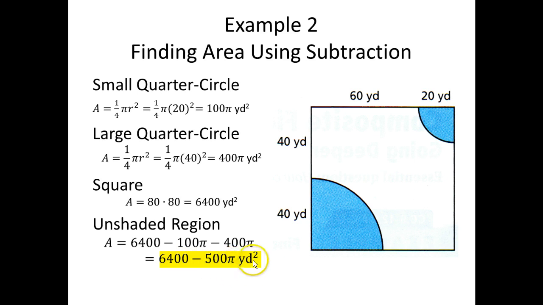Okay, this is an acceptable answer because it's actually more precise than multiplying through 500 and pi. Because any decimal expansion you have for pi, you're going to lose precision because pi never terminates. You can always have a more precise estimation of pi. So this right here is our final answer for the area of the unshaded region.